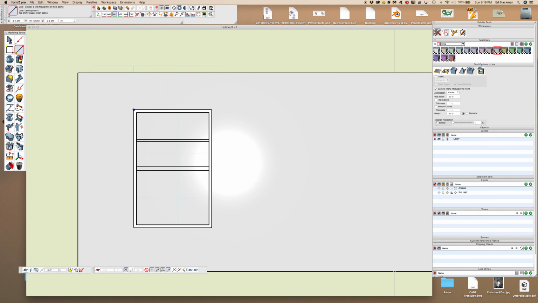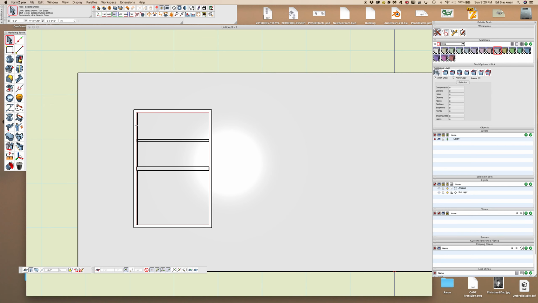Now we're going to divide this, so there's going to be 6 squares here and 6 squares here. So what I'm going to do is sneak up here into this corner, and you'll notice that you can see the grid on this plane because I'm hovering over it. If I'm over on this one, this grid appears, but this one is the one I want only, okay? So again, come over here, sneak up into the corner, click, and then come down here and just click on that intersection there, and you've got a vertical 1 by 1 that runs the vertical height of the window.